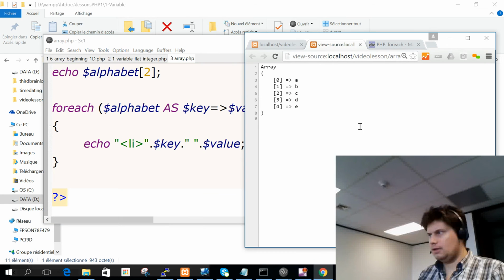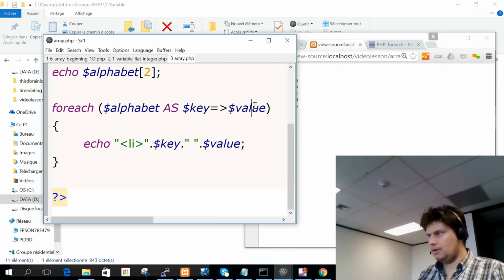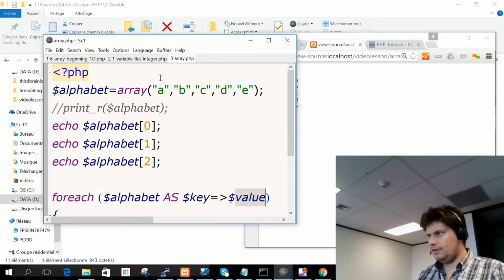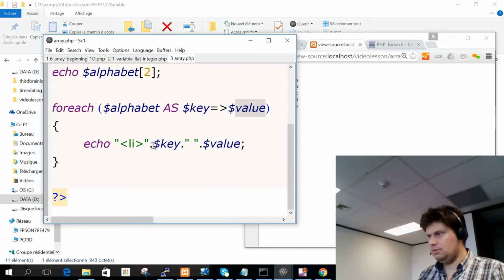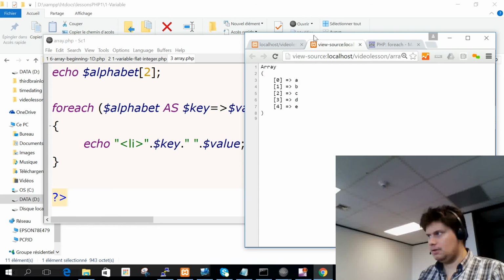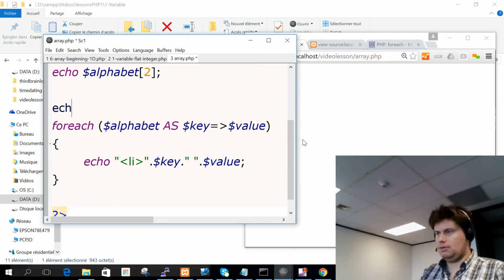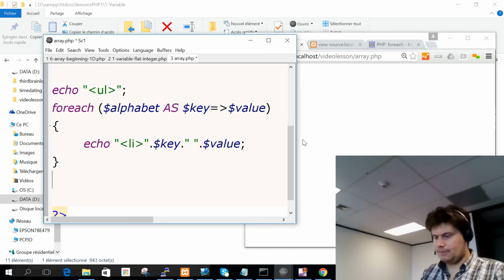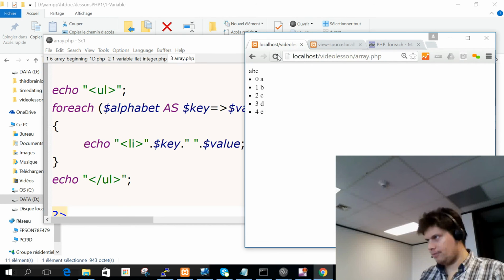Then the key, the value: 0, 1, 2, 3, 4. The key, the value. Here it's only bullet points. And if you want to have a tab, you can add that. You have the tab. Okay.